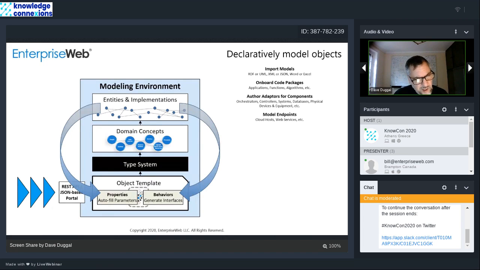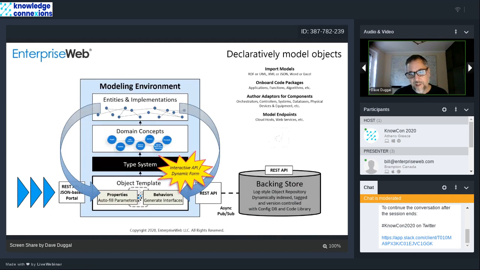And we're not talking about Swagger to the extent that people are familiar with that, which just creates stubs and then you still manually integrate that. EnterpriseWeb creates underspecified interfaces and then does all the bindings at runtime based on context. It manages all of that for you. So it's a very interactive process. All of the objects then are persisted in a cloud-native backing store and as immutable objects.